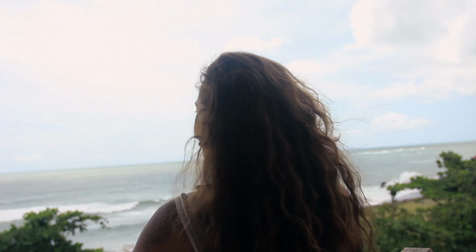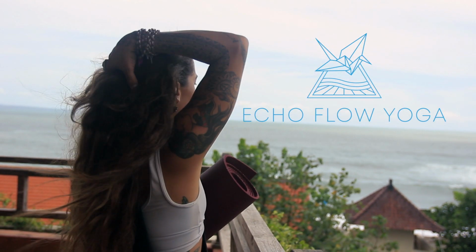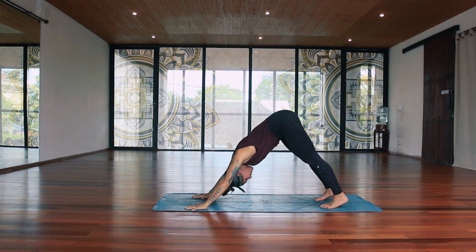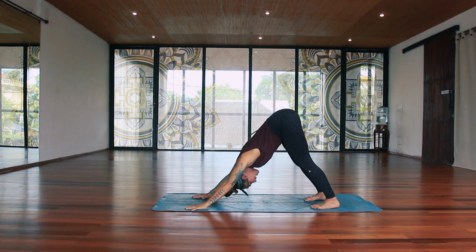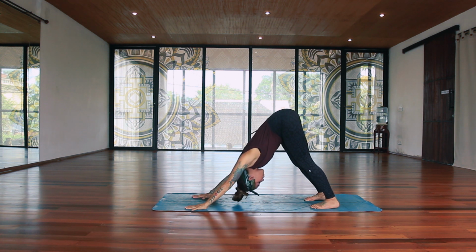So I invite you to start with me on the yoga mat today in downward facing dog. So starting in downward facing dog, first thing in any power flow is that we want to really press the heels down, slight bend in the knees if we have tight hamstrings, and press through the fingers nice and wide. Have the hips up nice and high, shoulder blades moving down the back.